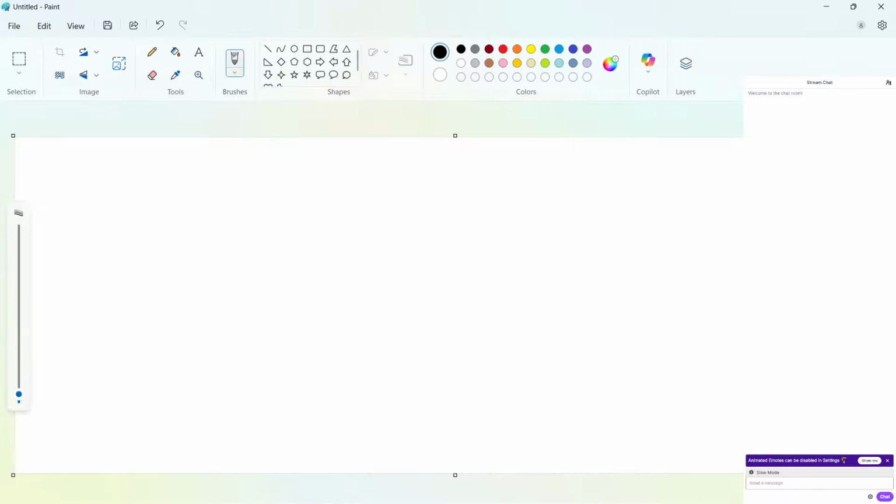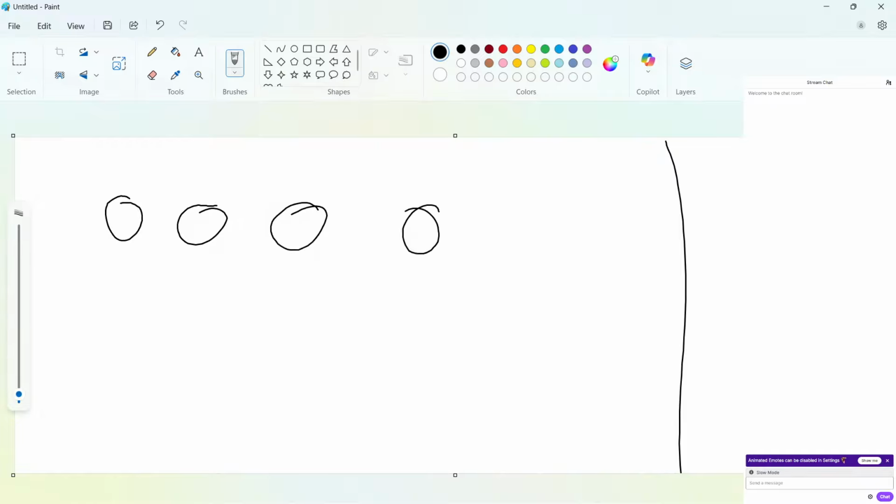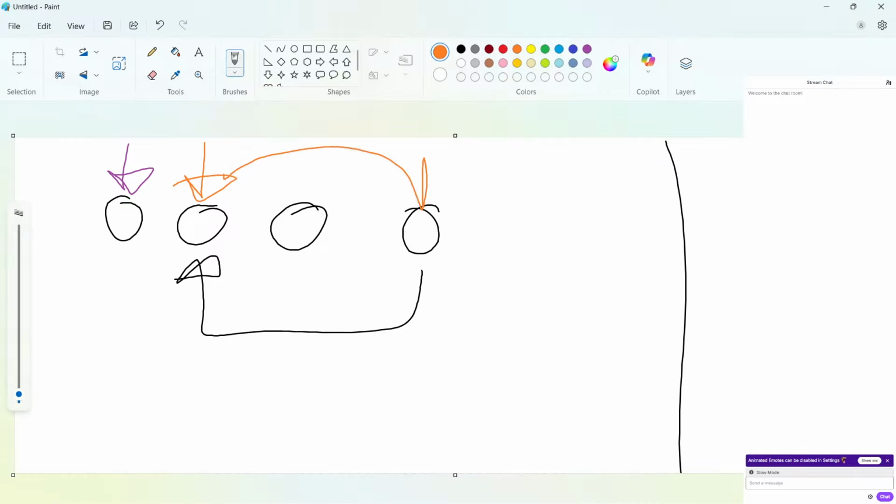Okay, so let's draw again. Here's our chat window. So head, next, next, next. We have this as our cycle. We start with the first current being this one. Second pointer is here. So then what we'll do is we'll move the second pointer up 2 values and the first pointer up 1 value.